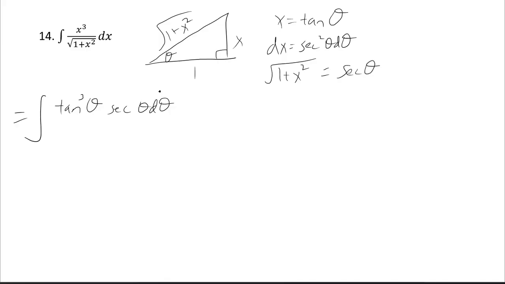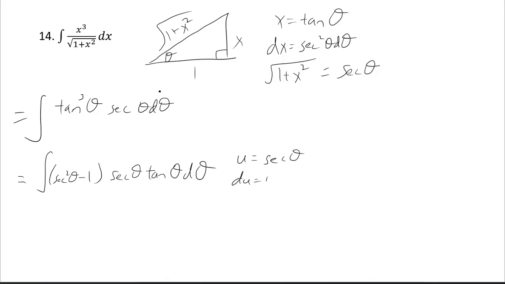Okay. Now this is a trig integral. Can we do a substitution? So what I'm thinking right away. Well, it doesn't look like we can let u be tangent because there's no secant squared there, right? Maybe let's save a factor of tangent out. See, I don't memorize those rules, but it looks like we can do this. So then secant theta, tangent theta, d theta. And then tangent squared is secant squared minus 1.